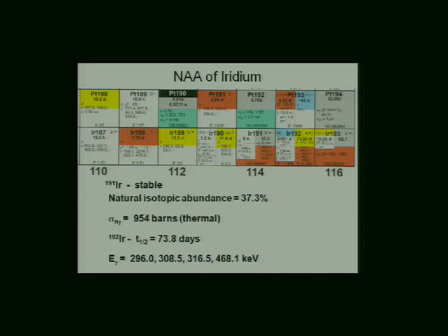And when it does, it makes iridium 192, which has a convenient half-life of 74 days or so, meaning you don't have to rush. You can take your sample to the reactor, irradiate the heck out of it with as many neutrons as you can get, bring it back to your laboratory, and at your leisure, watch the decay of iridium 192 and see the gamma rays which are characteristic from its decay. There are a bunch of them that can be used.